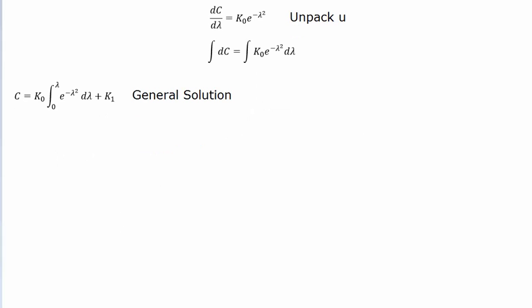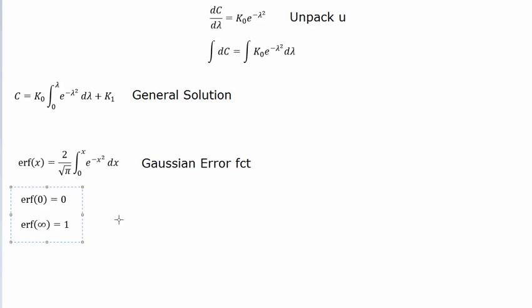So we're almost there. The only thing we need to do now is figure out what to do with these constants. So the way I'll explain this is that there's something in mathematics called the Gaussian error function, and it looks like this. It looks similar to what we see in this equation, but not exactly like what we see in this equation, right? We don't have this 2 over square root of pi. But the Gaussian error function has the following behavior. If evaluated at 0, it turns out to be 0, and if evaluated at infinity, it turns out to be 1.